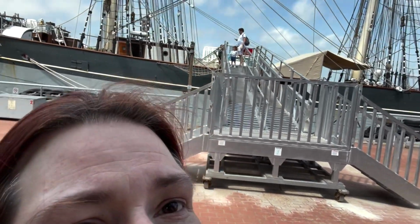So we're out in Galveston again today, and we are at the tall ship Alyssa. And we're about to take a tour so we can learn more about Galveston Bay and the history and everything that's been going on here. I will have little pieces of that hopefully as videos as well. But here's the Alyssa from 1877. She's been restored and actually sails now, as well as being a functional museum. So we'll just take a look at some of it.